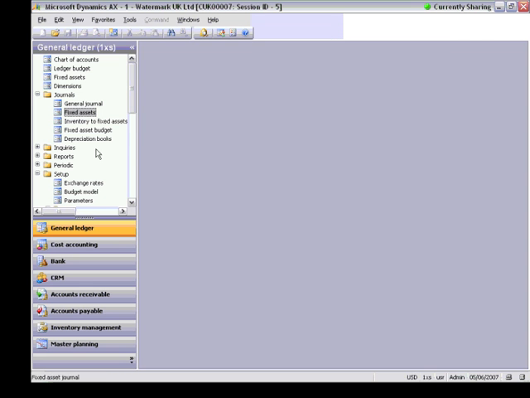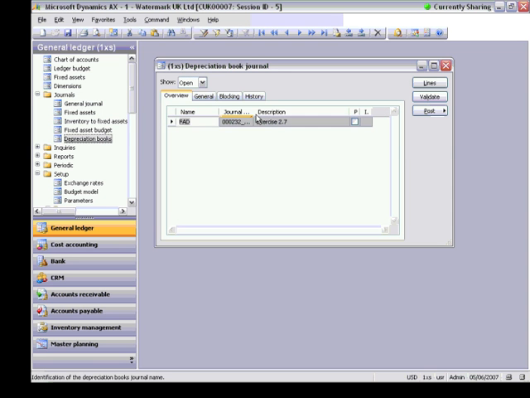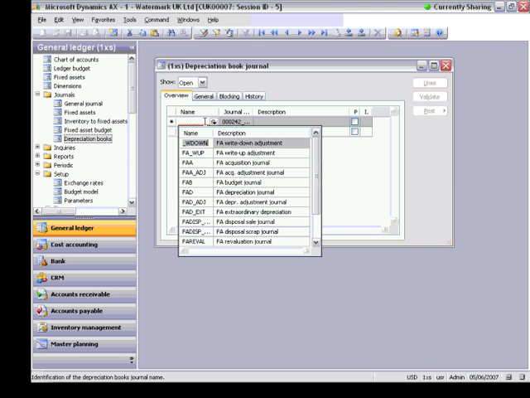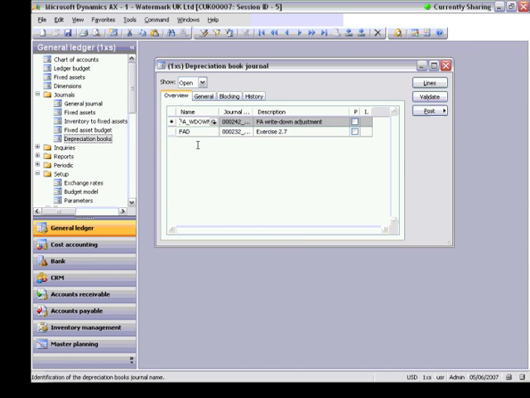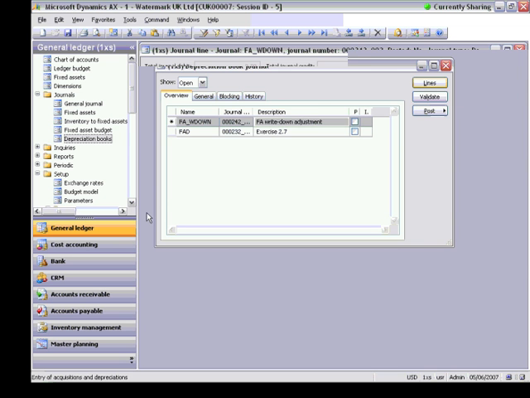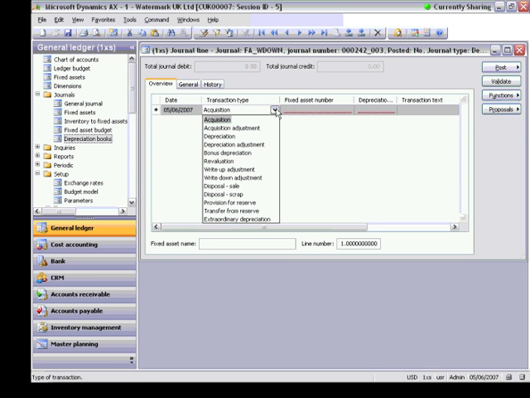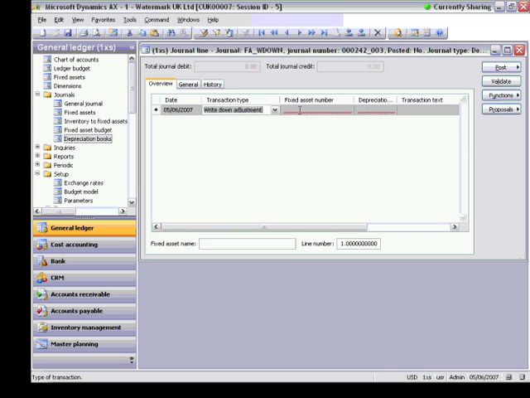Let me show the form depreciation books. I create the journal in the depreciation books form, click button line, then I fill transaction date, again transaction type write-up adjustment or write-down adjustment.